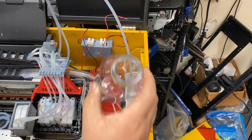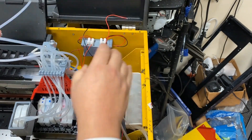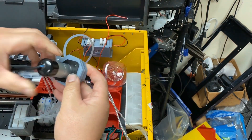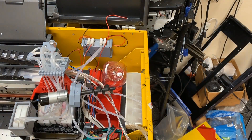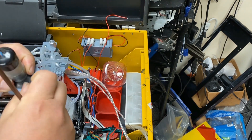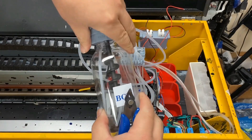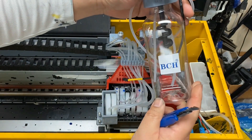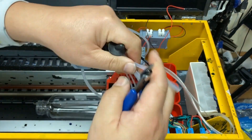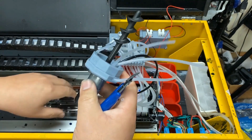The white ink will have a mixer, or what's called a stir. You don't want those tubes to touch the very bottom of the bottle — you want them hanging up a little bit so it doesn't suck up all the condensation underneath. Put the stir on and then screw the stir onto the top of the cap. The beauty of this setup is whenever you change the white ink, you can just lift up the cap and change the whole bottle. Just cut it short and leave a half inch above the bottom of the bottle.